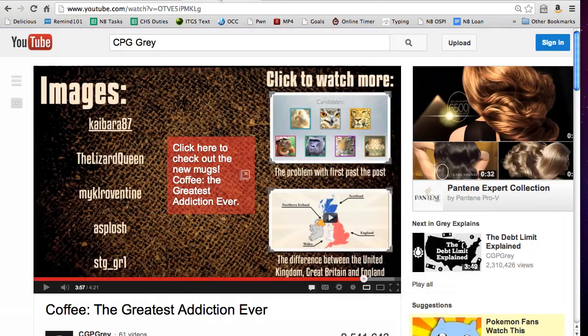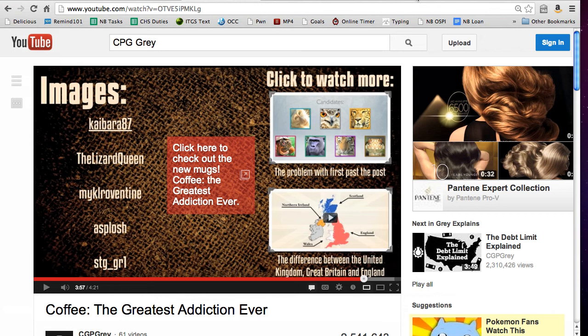So if we look back at CPG Gray's citations, what he's doing is, in his presentation, he'll say all images from Flickr on this date, and then he has the username. And so he's paying enough credit so that if anybody tries to find where those pictures came from, they could go to Flickr, search for this user, and they're going to see the image. Once they see the image, they'll know that he is paying homage to that.